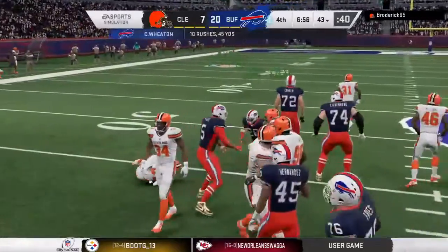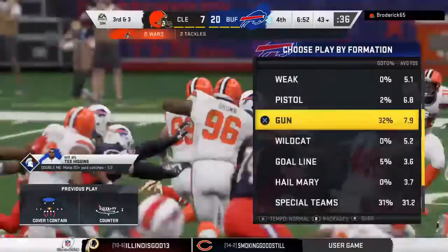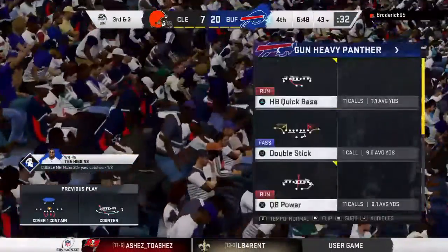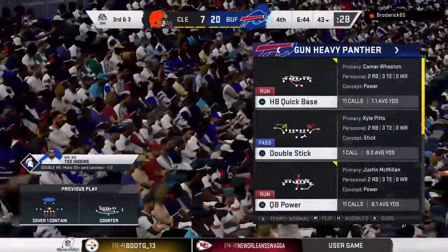And a 6-yard gain gets them right around the 43. Bottom line, they want to keep this clock rolling, so they'll take that one right there. They just want to keep falling forward, and they want to put the onus on the big fellas up front in order to bring this one home.